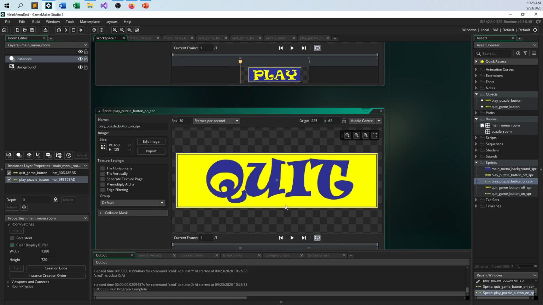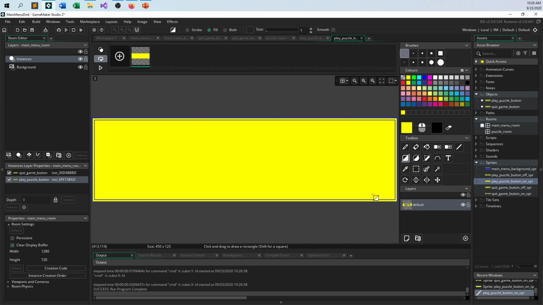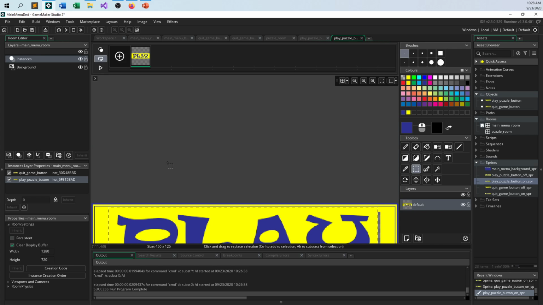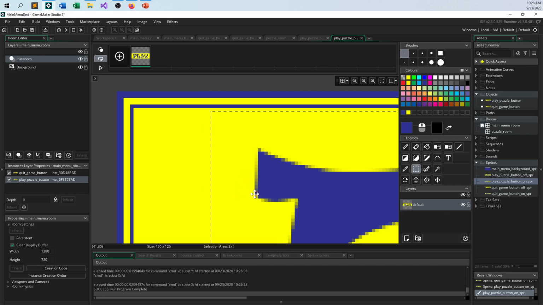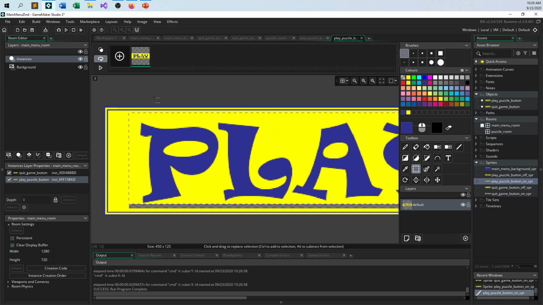Okay, go in here and do the exact same but opposite colors. And just go ahead and get rid of that, bring in the text, put in the word play, drag this thing over so that the first major blue pixel is at 42, 32. And that should do it when it comes to fixing this up.